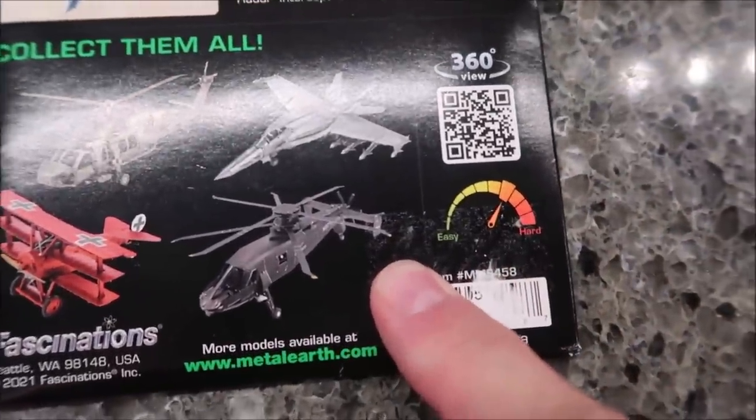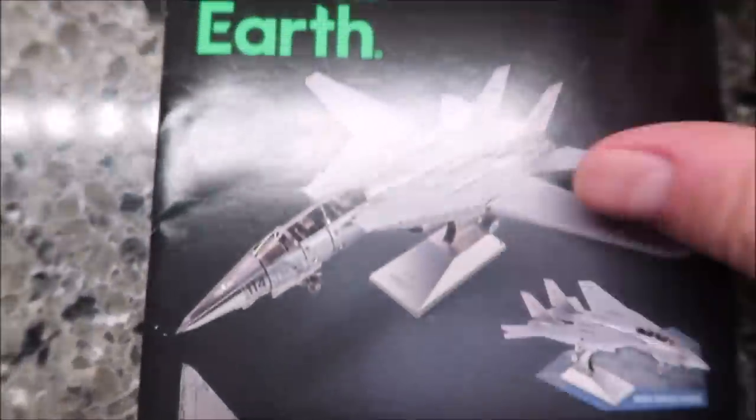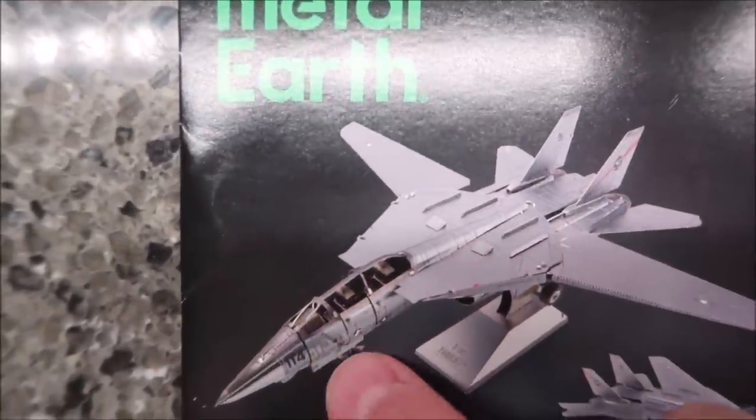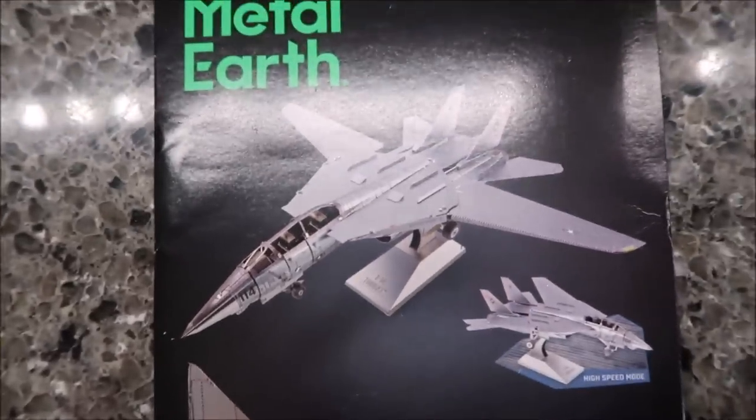It's not super hard, but it's in the middle. I think it's got some finer details like in the wings and stuff. I know you can't see that — these little details right in here and the details inside there. That's what's going to be hard. But I'm going to work on this and I'll show you what it looks like when I'm done.